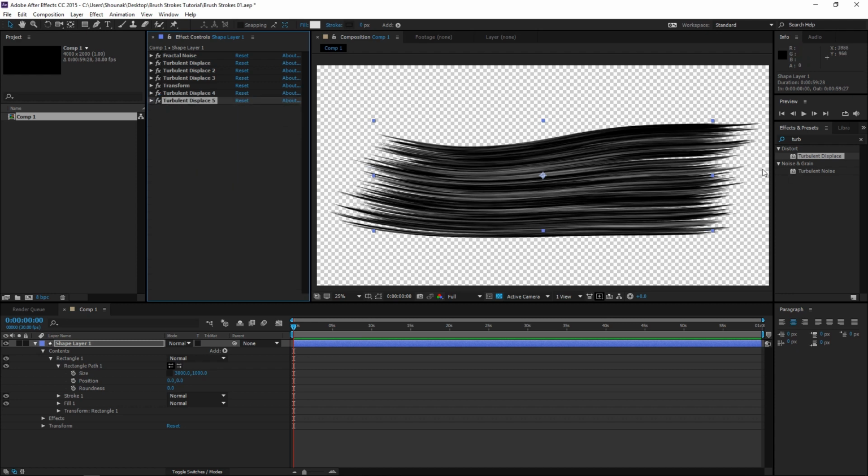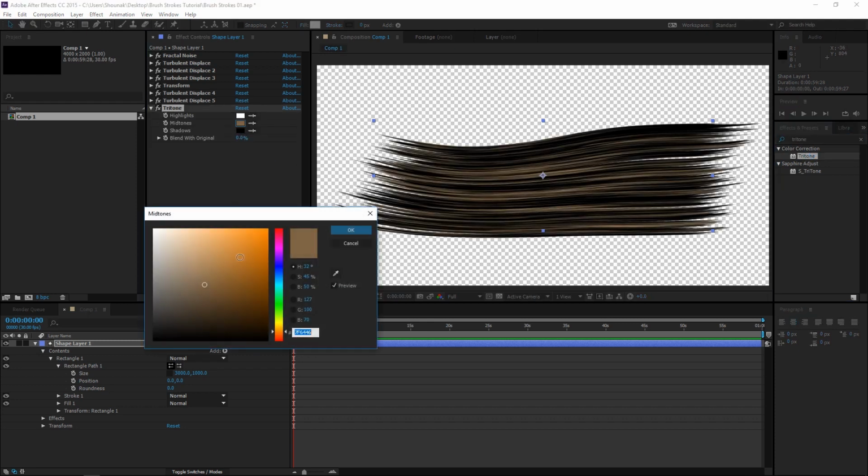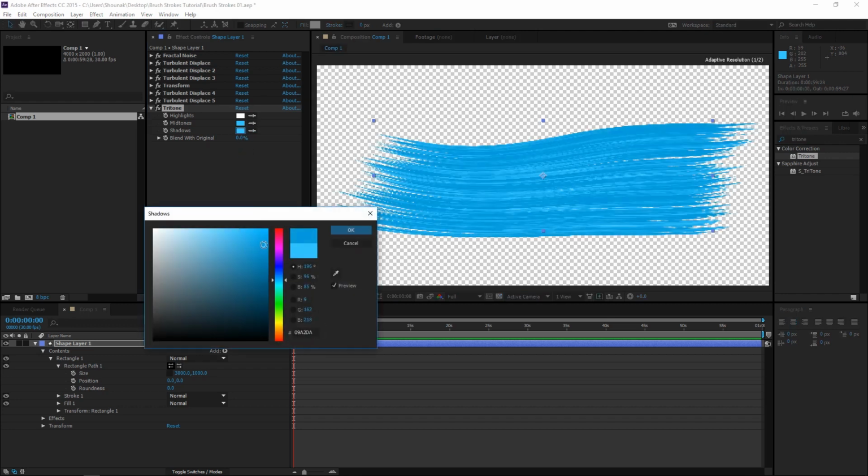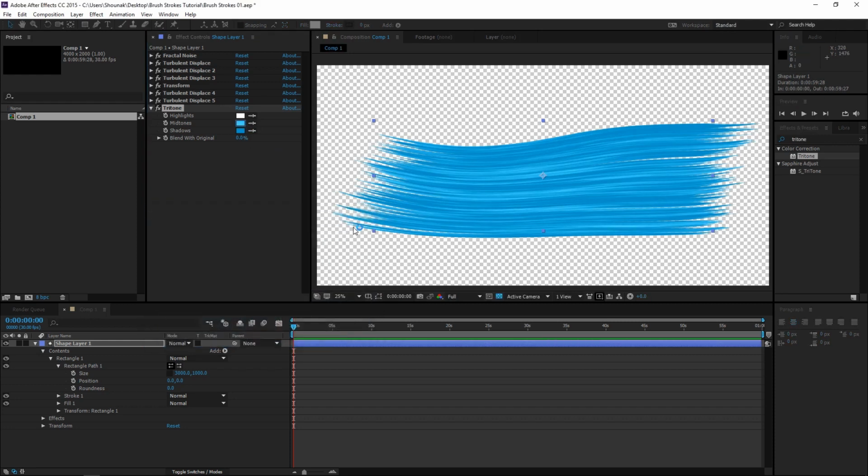Now this is starting to look good, but I need a little bit of color to this because this black and gray is just not working. So let's give it a tritone. And this can be any color you want. For now, I'm just going to go with a bit of a blue cyan kind of color. And for the shadows, you can just pick the midtones and darken them a little bit. Maybe it can be, yeah, something like this.